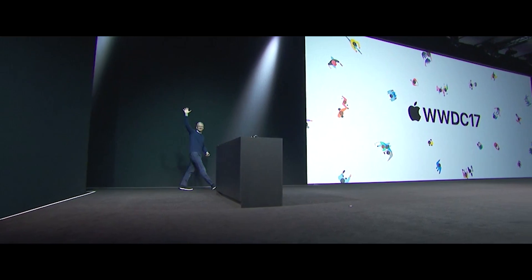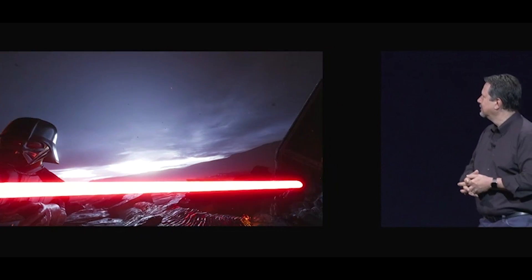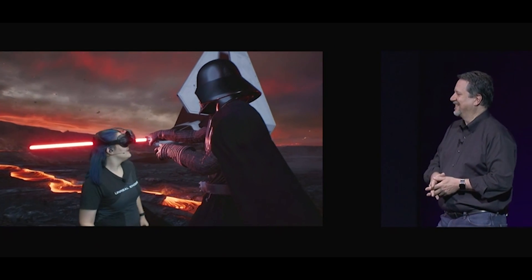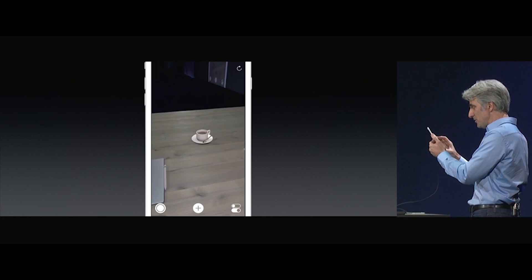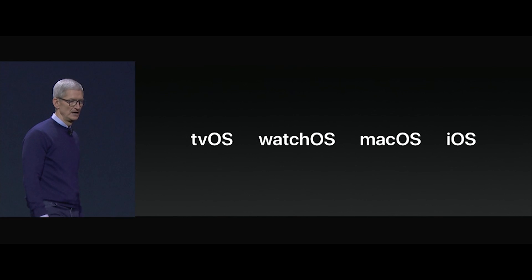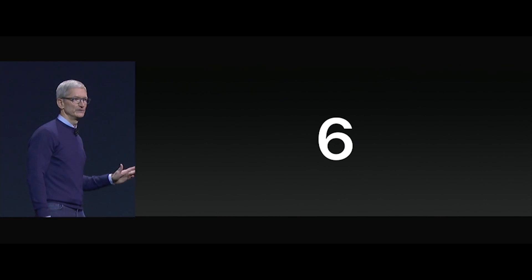This year's WWDC keynote was all about the upgrades. With VR and immersive experiences proving that the future of computers means more power, processing and speed, Apple updated both hardware and software to make room for a very visual, content-heavy feature. The event was broken down by device category into six major updates, but let's talk hardware first.